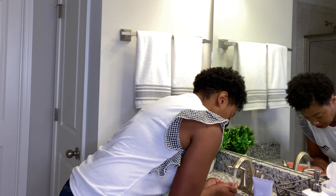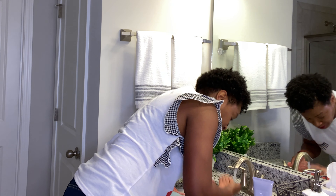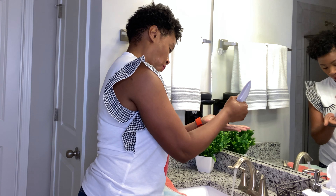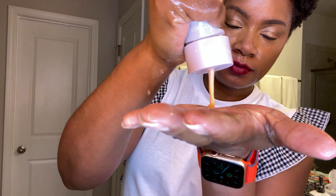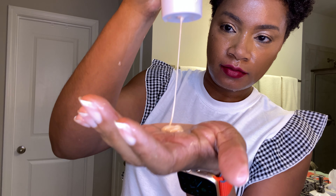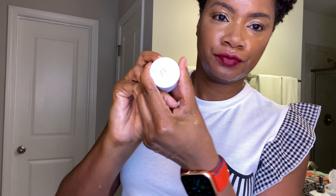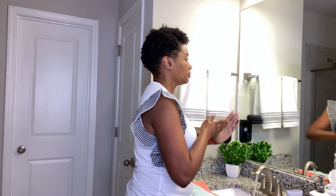Here I'm just wetting my face with water — I haven't removed any of my makeup. Typically by the time I wet my face I would have used one of my makeup removing wipes, but I want to see if I can remove my makeup with this face wash that's supposed to be a makeup remover as well. As you can see, I've been using it a lot so my tube is almost empty, although I haven't specifically tested it for makeup removal until now.